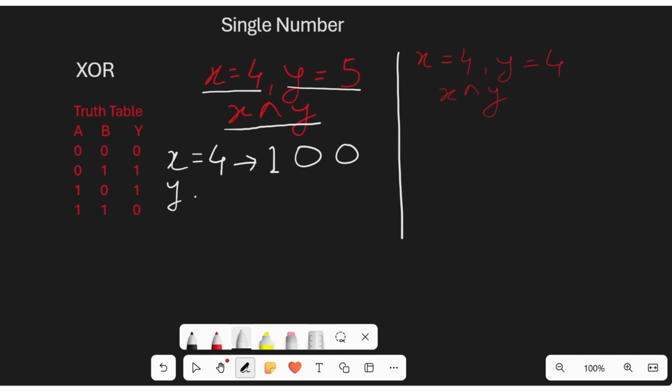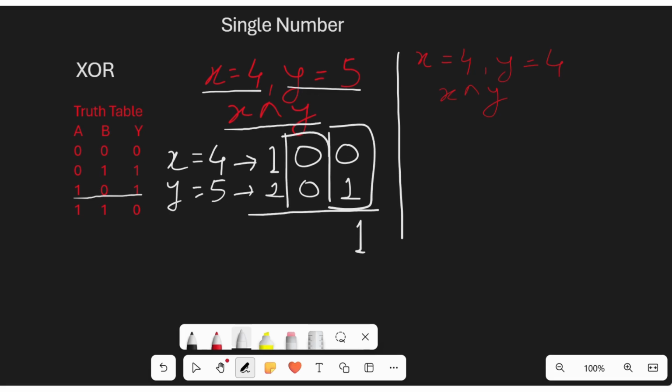And y, when converted into binary, will become 1, 0, 1. Now it will apply XOR over these numbers. We can see in the truth table, when we apply 1 XOR 0, it results in 1. So the output for this bit will be 1.